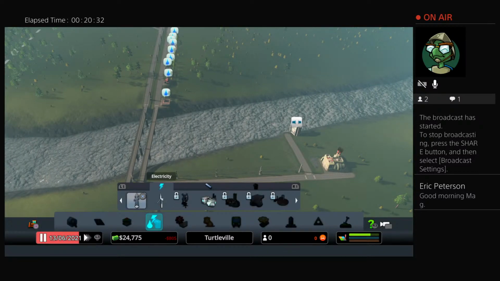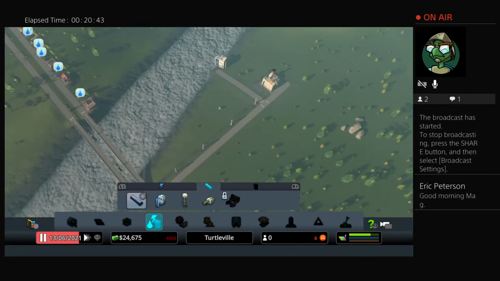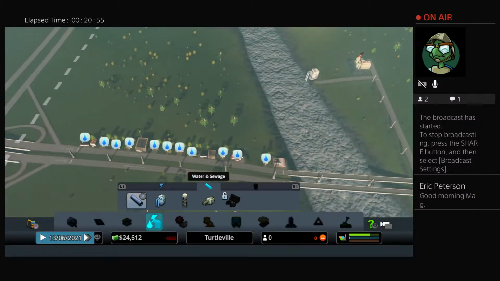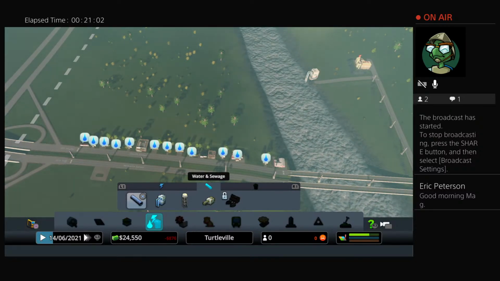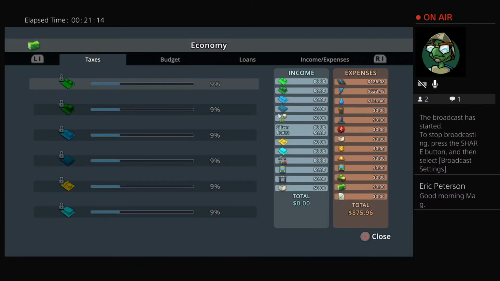Alright, so let's go to utilities. Let's go over to water. I thought I connected these properly, but I hadn't. So, okay. We have no sad people yet, but we're losing money. Why are we losing money? Taxes. Yeah, expenses. Roads need upkeep, and electricity needs upkeep, and other things need upkeep.